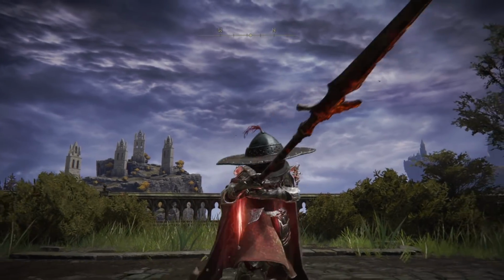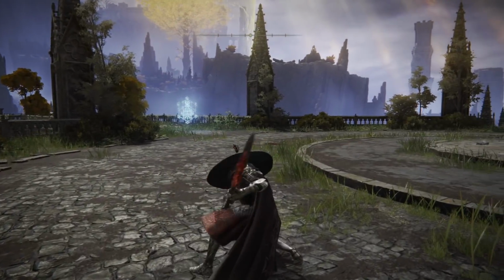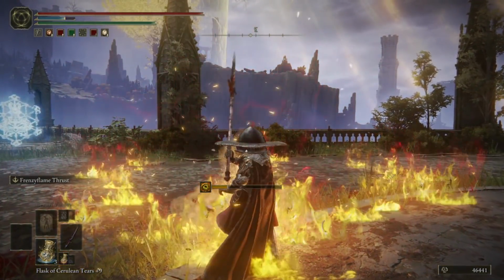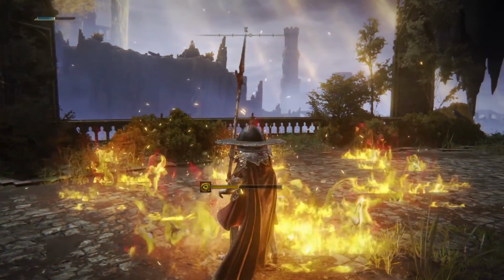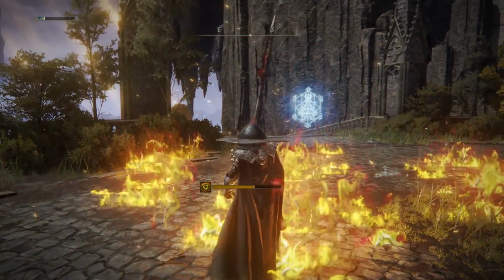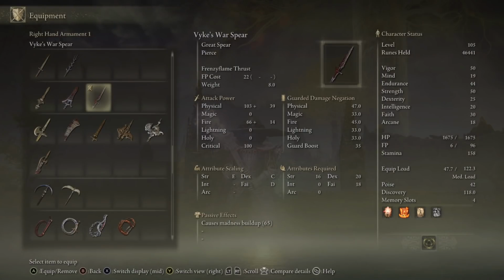This weapon is incredibly unique in that its basic attacks cause madness build-up. While the attacks are the regular moveset of a great spear, this effect can drastically change the way that you build your entire character. Add on top of that you have the unique skill Frenzy Flame Thrust, which causes a massive blast of madness around you, including a tiny little bit of self-affliction. To wield this weapon effectively, you need 16 strength, 20 dexterity, and 18 faith.